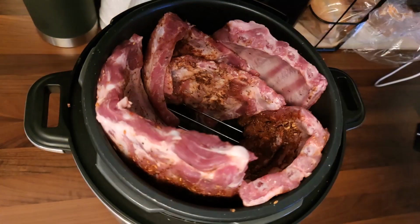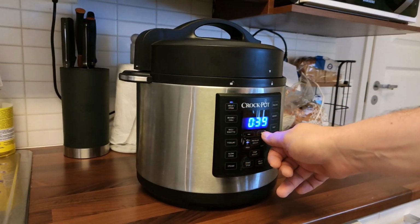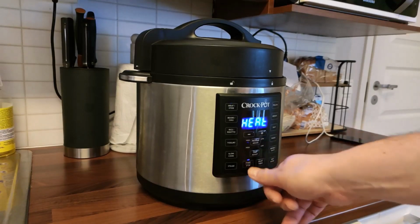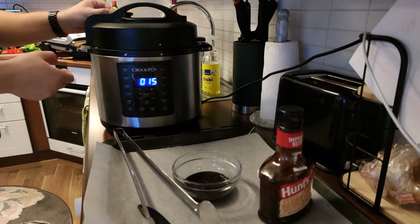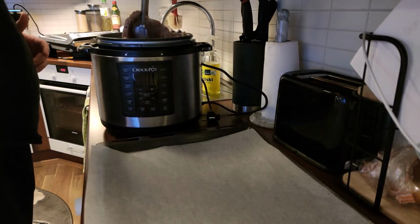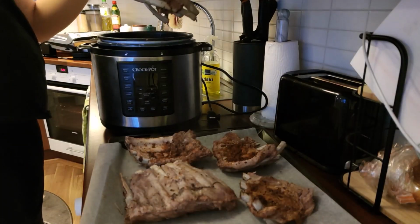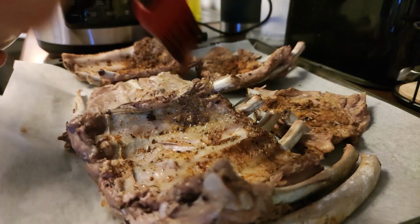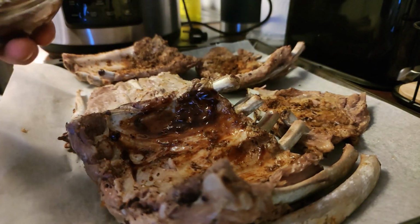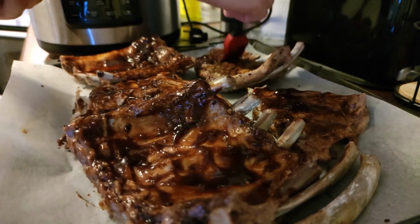One cup of water and let's put it on high pressure for 40 minutes and let's wait for a while. And then we do a natural pressure release, so after cooking let it stay for 15 minutes and then take all the ribs out.